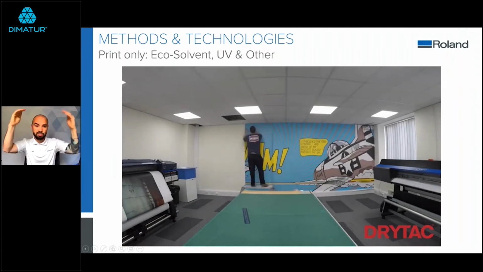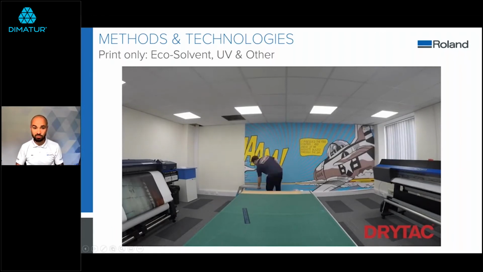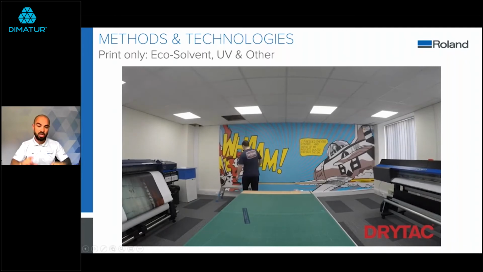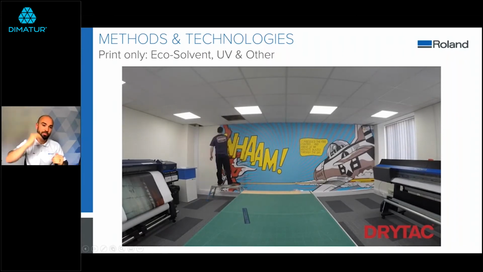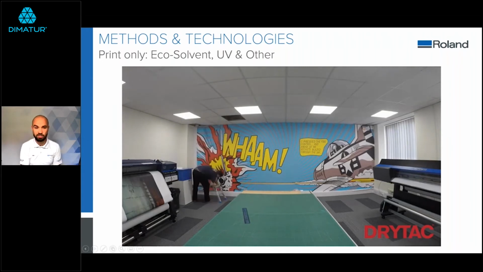Rather than starting at the top and working your way down, which can be tricky when checking that you've got a correct alignment, you can start in the middle and go up, and start in the middle and go down. It's a little tool that just reveals a section in the middle of your sheet by taking away a portion of the backing sheet, to then apply that onto a wall.